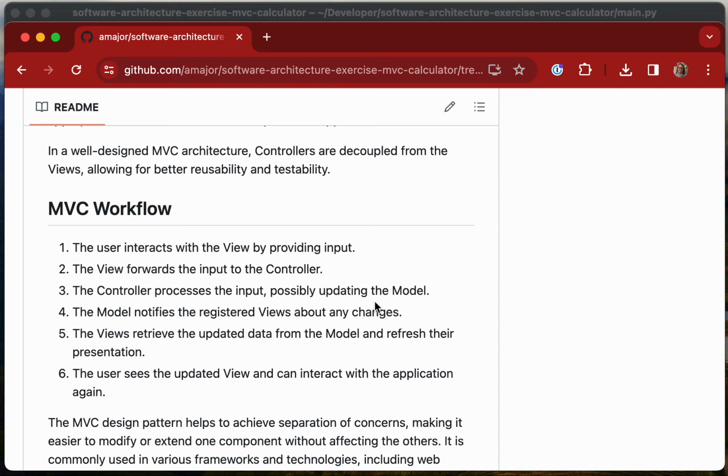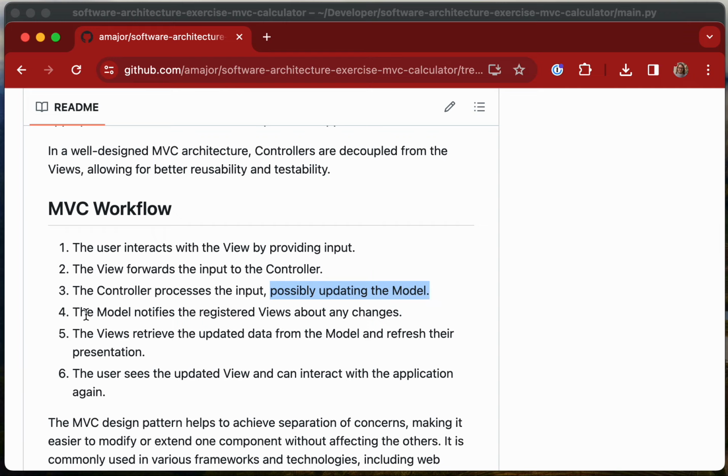All right, now that we understand the MVC parts, let's understand a little bit about that flow. Let's just walk through it just to make sure that all makes sense, how it's working together. So the user gets to interact with the view, and their interaction is usually providing some sort of input, either button clicks, keyboard clicks, whatever, some sort of input. The view then forwards that input to the controller. The controller then processes that input and most likely updates the model, just depends on what needs to happen based on that input.